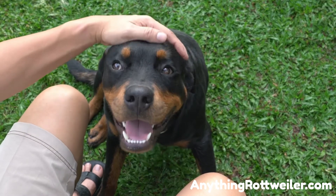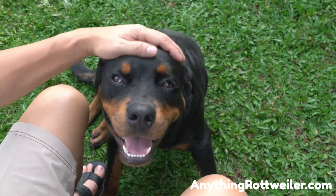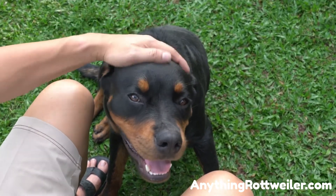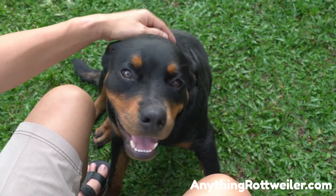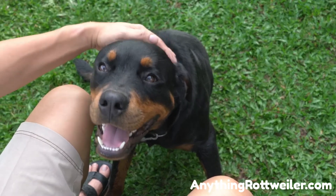These dogs are born to be protection and guard dogs. Many military, police, and private security entities choose Rottweilers as part of their canine corps. Families are also favoring the Rottweiler for personal protection needs. Suffice it to say, no one who chooses a Rottweiler for protection expects to see their big, strong dog standing between their legs.